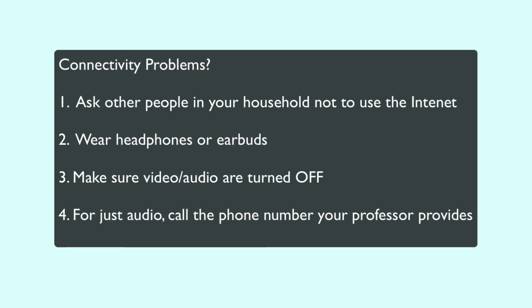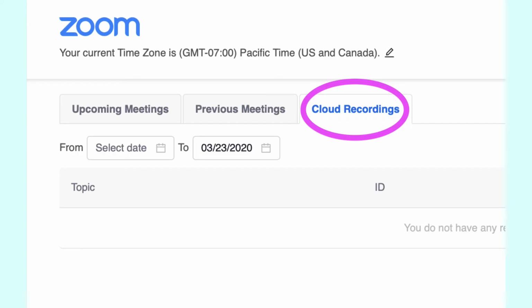Hopefully your professor has posted any slides or other materials to Canvas prior to the lecture. You should download those in advance so you can follow along while you're listening to the audio. Your professor should be recording the audio and video from the Zoom meeting, so you can access it after the class is over. It's better to attend in real time if you can, but the recording will be a reasonable substitute. Keep in mind that this recording will include you if your video or audio are on. The professor may also make the chat text available.